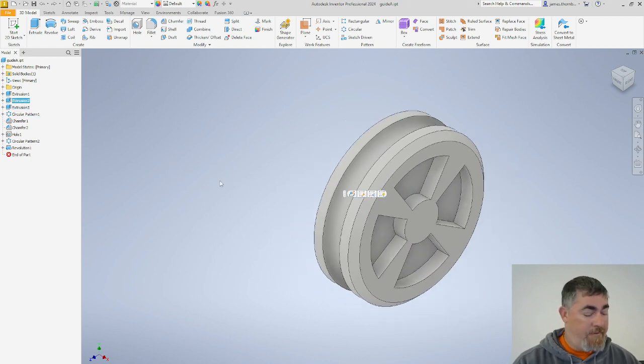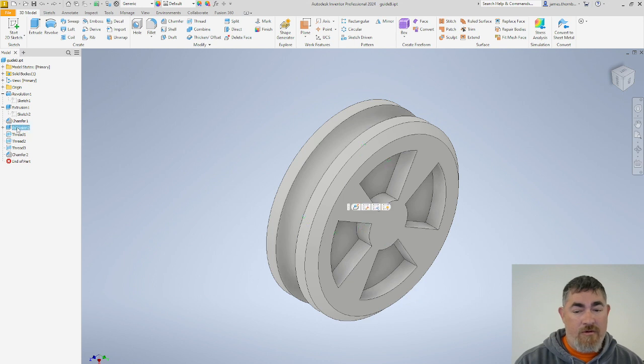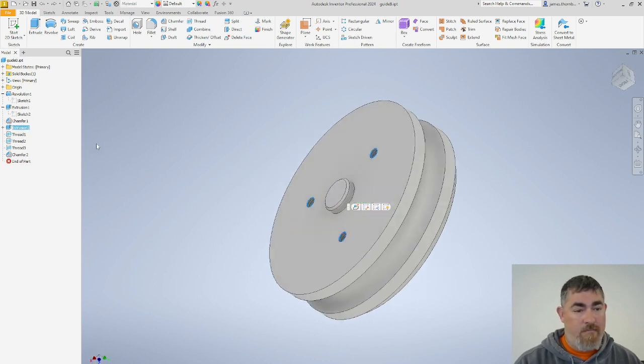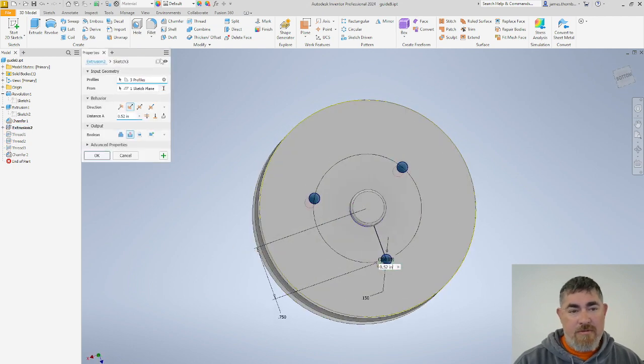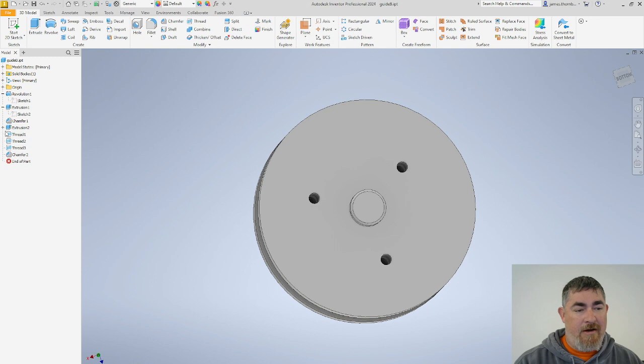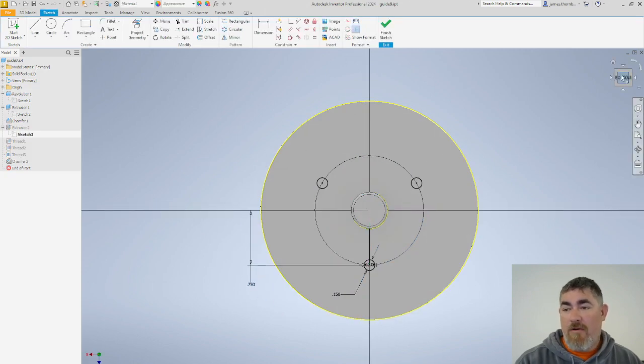Same thing here. This one on the back was just a simple circle as its sketch. So simple things. Getting the chamfers, using the holes. Use the hole command rather than extruding, having to set up and create 3 circles and space them out, pattern them around or whatever.